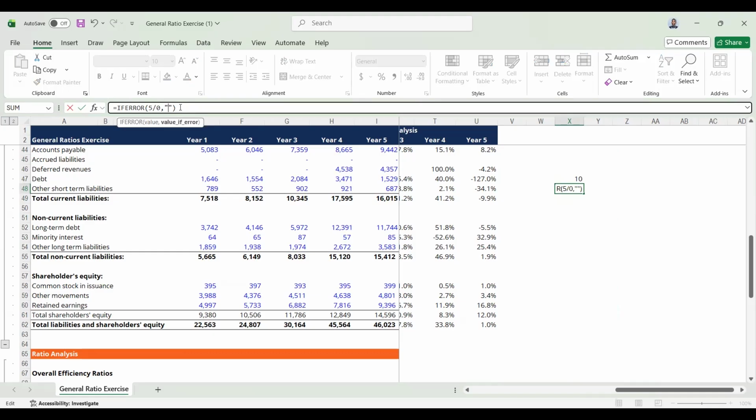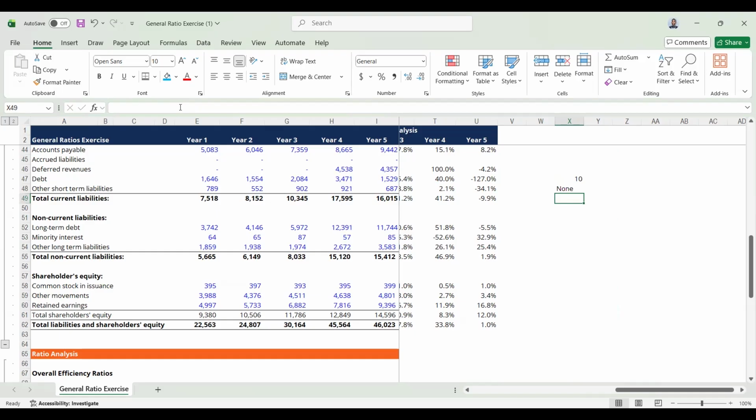Or give me none. Give me none. So none. So that is how the IFERROR works. You don't want to be seeing all those errors in your computation. Imagine if I say 5 divided by 0, it's showing me error, and I don't want to be seeing this error symbol. So I say, okay, instead of showing me this error, give me none. So that is what the IFERROR function is meant for.